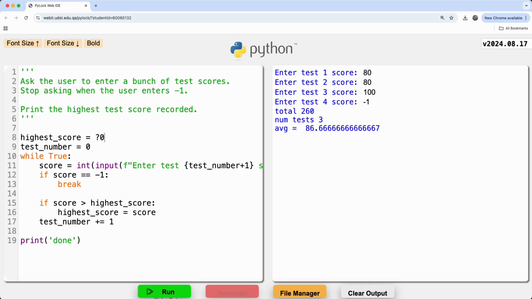Why did you pick 0? Because every score that the user's going to put in is probably going to be bigger than that, with the exception of the -1, but that's a special case. Yeah, that's exactly it. Normally what you do is you make the highest score a really, really small number. You could even make it -1.